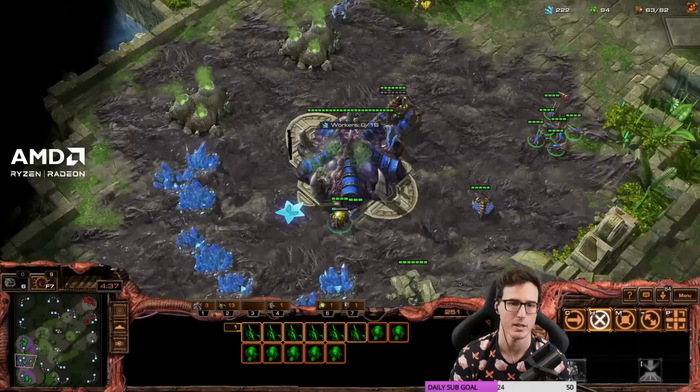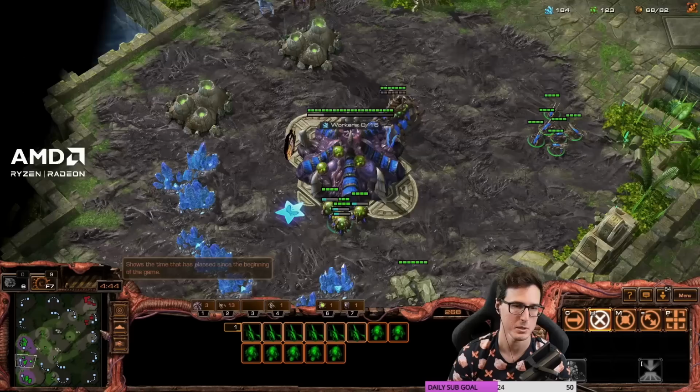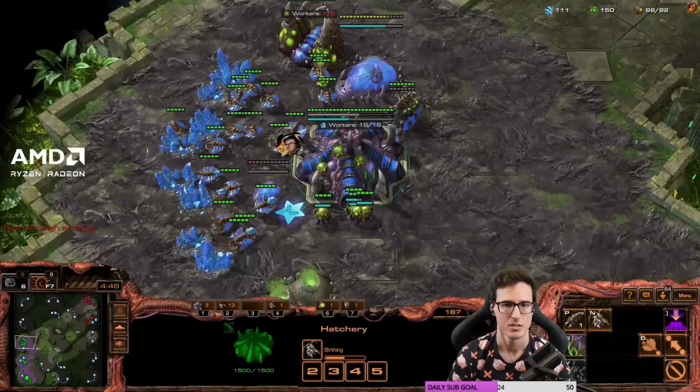And I just did another inject out of cycle. So this is really bad habits. We just saw a DT shrine, guys. Dark shrine. So I'm going to make a lair with my... So I just select my hatcheries, make lair.